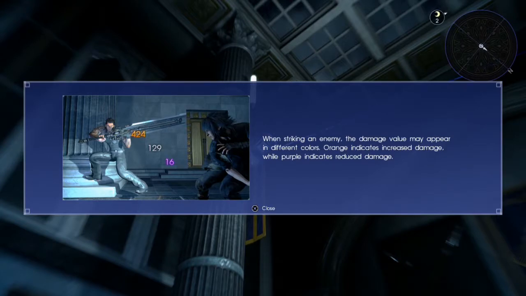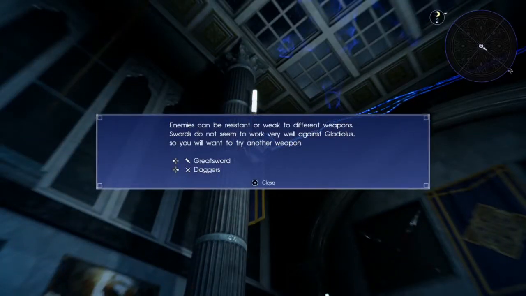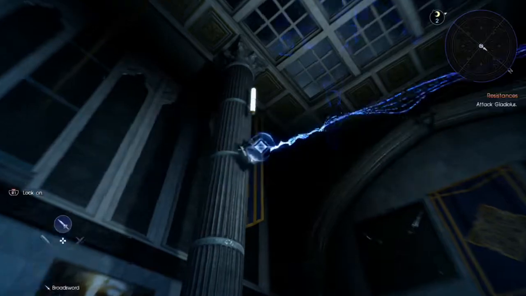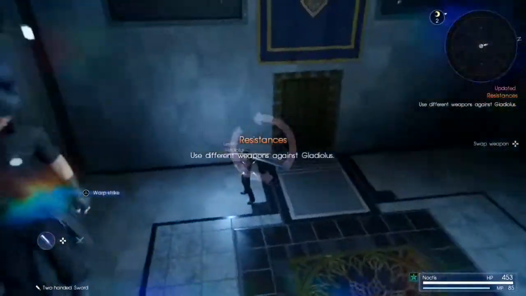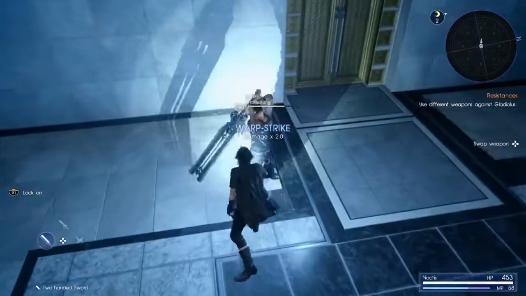Yeah, you have to hold it. Weapons! When striking an enemy, the damage value may appear in different colors. Orange indicates increased damage, while purple indicates reduced damage. Enemies can be resilient or resistant or weak to different weapons. Swords do not seem to work well against Gladiolus. So, you will try another weapon.